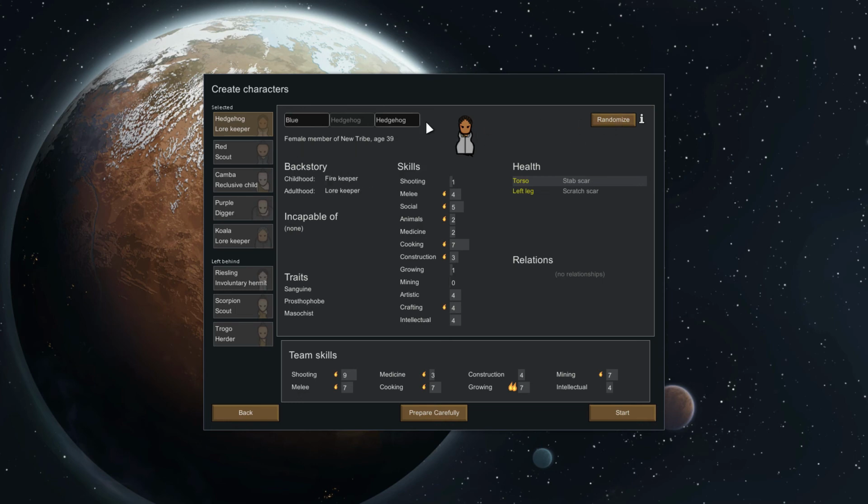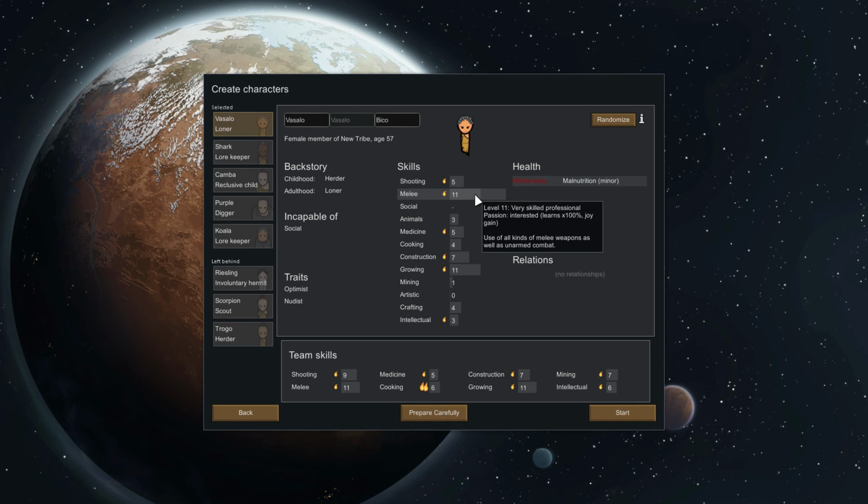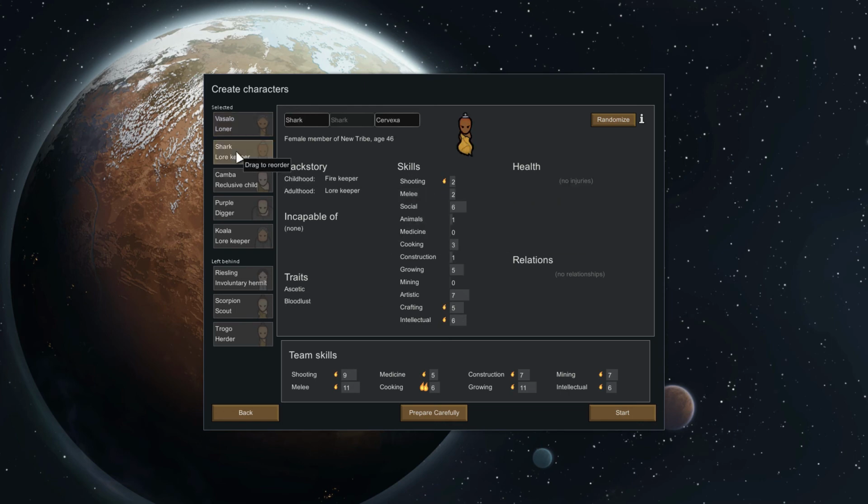Let's have a look what we've got then. So we need a good all-round team. Melee, social, cooking's best. Okay. Oh, we can actually change them ourselves. I do have a mod on that that does let you make changes to your characters. Oh, it doesn't actually do it, so all I've got is a good one. I'm fighting. I need a good cook for sure.